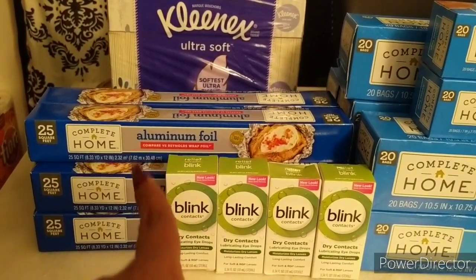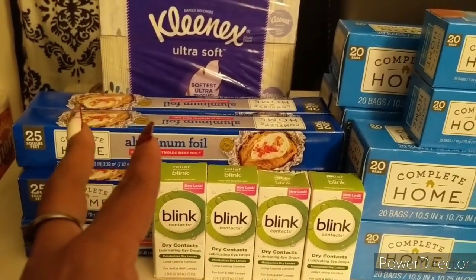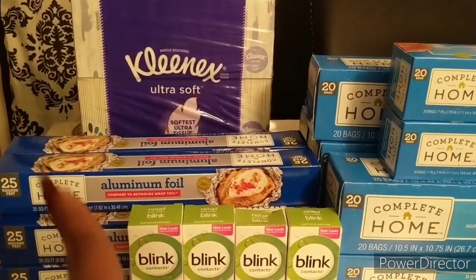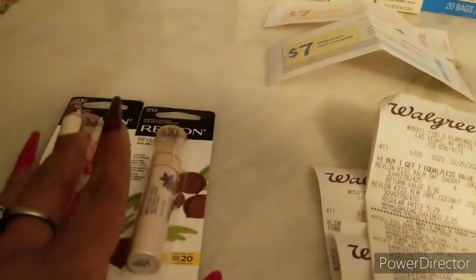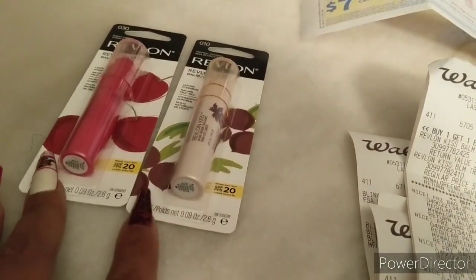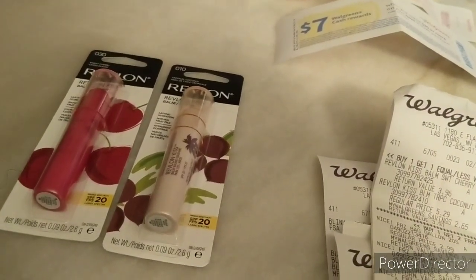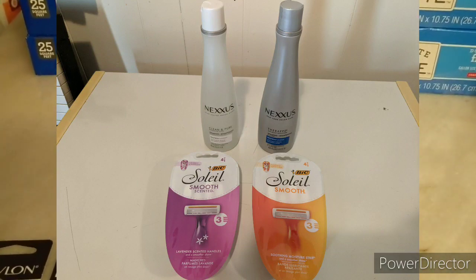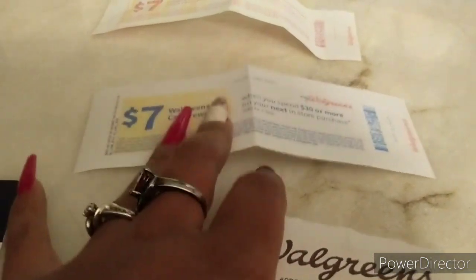The aluminum foil is ninety-nine cents with a digital coupon that you have to load to your account prior to shopping. We no longer have paper ads in store — it used to be an in-app coupon but now it's digital only, so be sure to load that. Also in the transaction was the big bundle pack, a three-pack of Kleenex tissue at regular shelf price five dollars. I did get a points booster — spend thirty dollars and get seven dollars back in points — from a transaction done earlier this week.